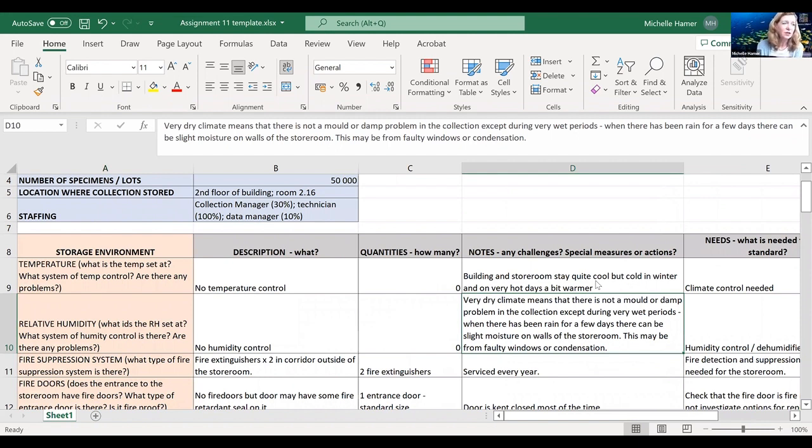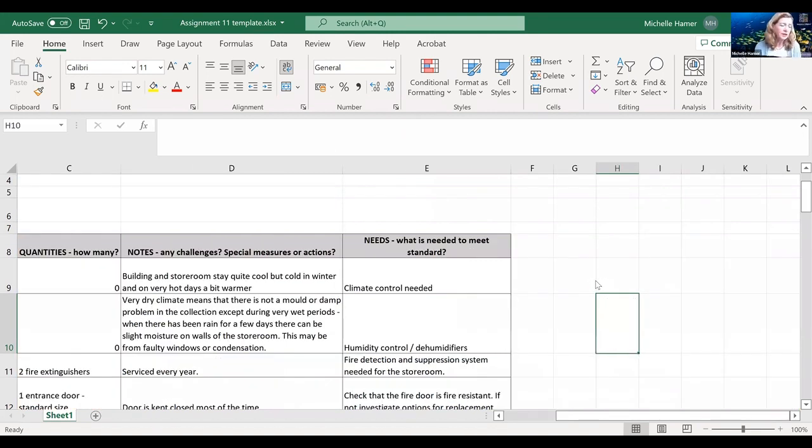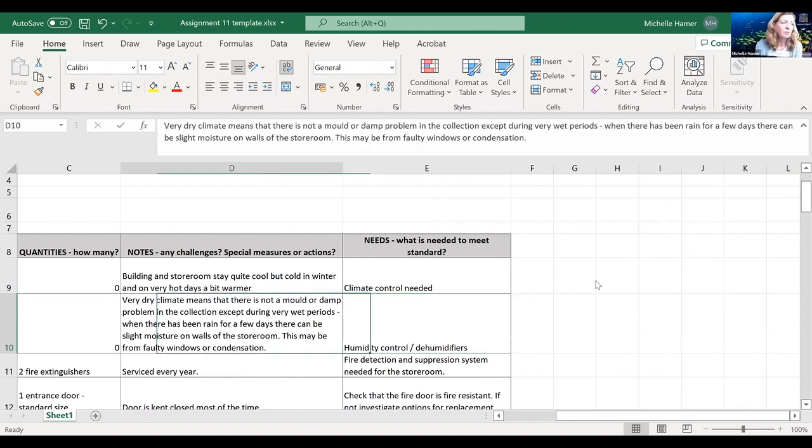Maybe you do need dehumidifiers. I know the ARC, we've just given them some funding to buy them. Even in their Pretoria offices, they may have a bit of humidity, and that can be enough to allow mold to develop. And obviously mold for dry collections is almost as bad as insect pests. It's a big risk.